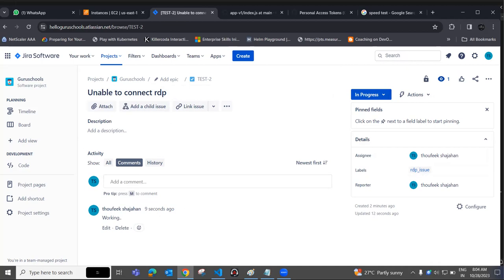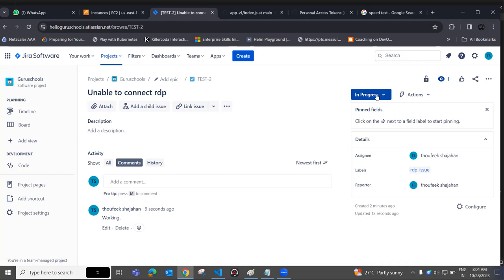And in some other cases, there is an SLA. They put some SLA based on the ticket and the priority of the ticket. So we need to do the first stage. First stage means changing the to do to in progress within some time frame. For example, someone created a ticket, so that ticket is kept in to do. The time frame to switch the to do to in progress is 10 minutes.